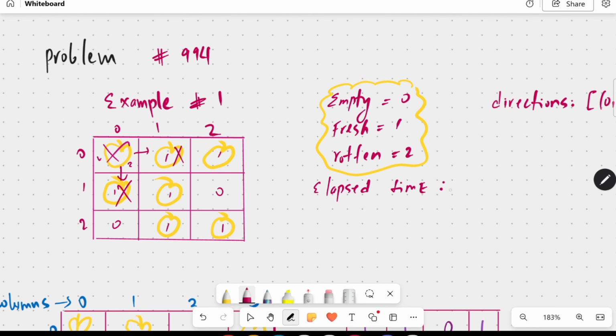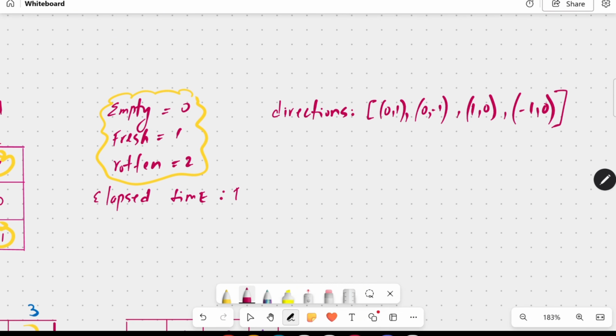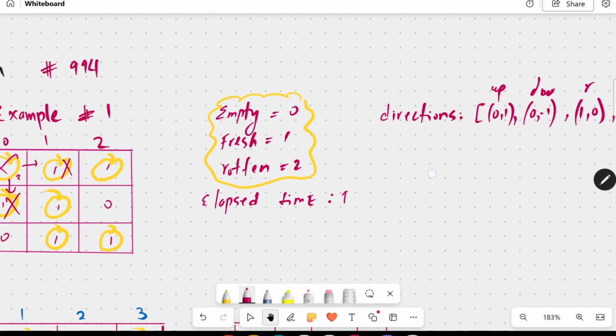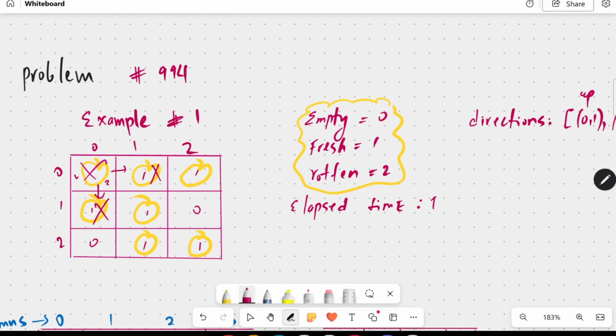They will be rotten initially, then we increment the elapsed time to 1, right? Now this is the direction: this goes up, this goes down, this goes right, and this is left. So from each cell, we can go only in 4 directions. From this 0,0 cell, we cannot go up because that is the boundary. We cannot go to the left, that's also a boundary. So we can go only right and down, and we can mark these 2 oranges rotten.